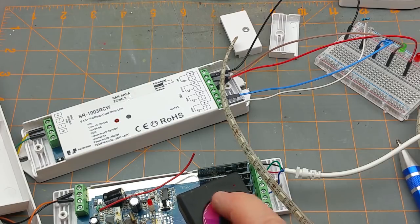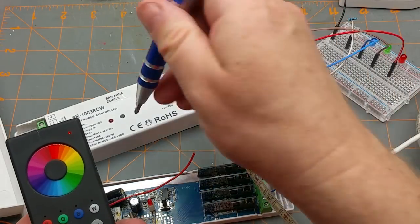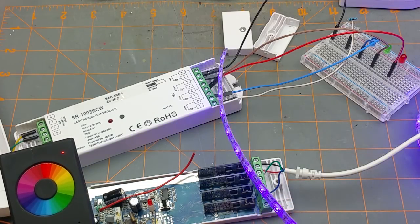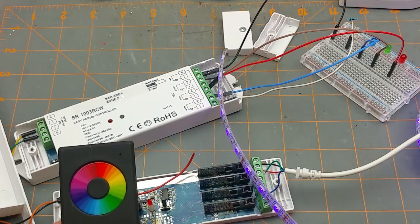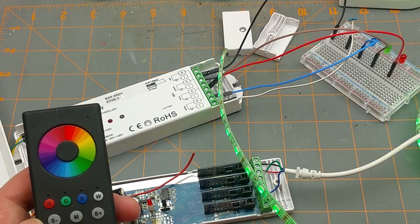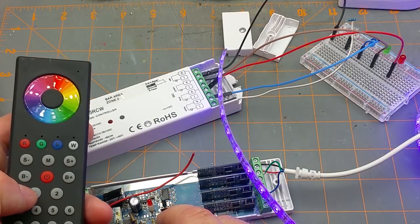So this is a little touch sensor thing in here for a color wheel. Wonder how I got that one. It stopped working now. Okay, so I'm going to program that one to be one as well. And all of a sudden this one's working, doing something. I don't know why that one's not doing anything. But I programmed that one just now, and this one started working when I programmed this one.